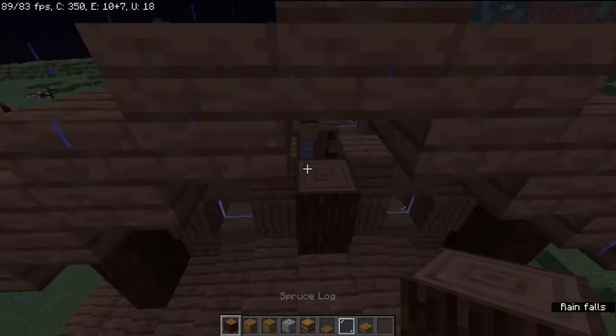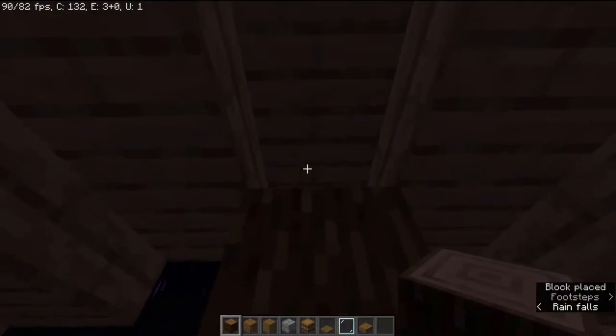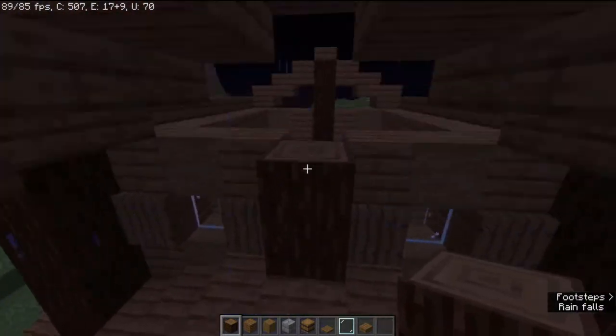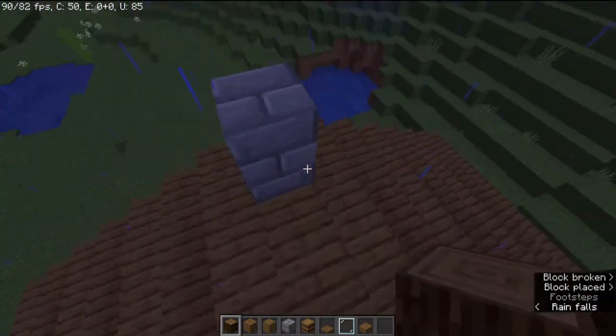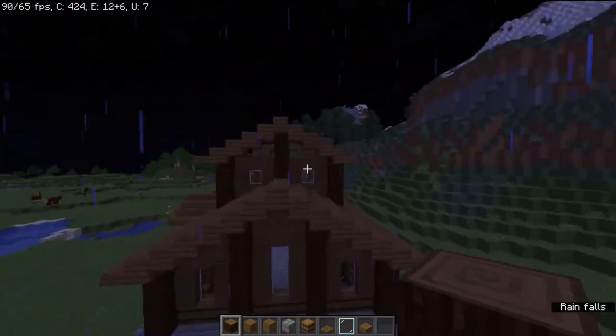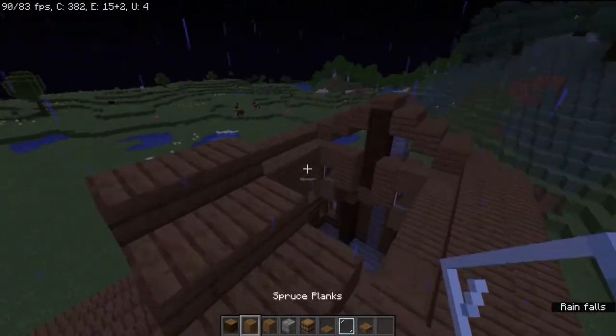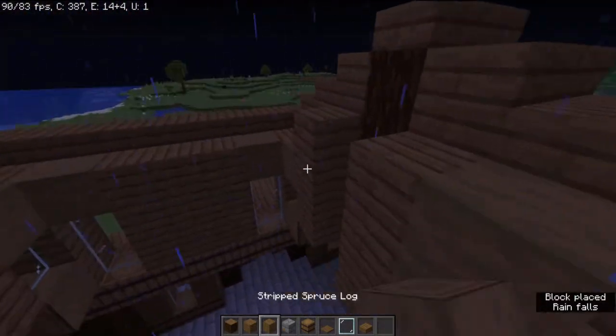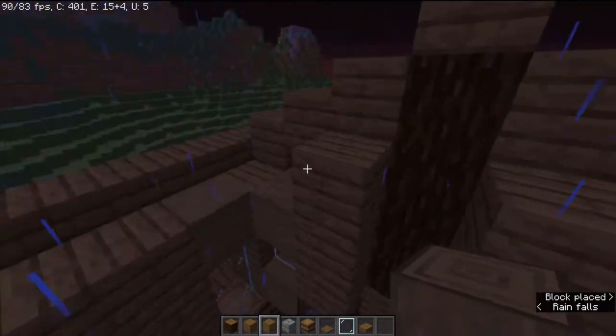Anyway, if you go to the outside, you place a log there. And again, destroy that slab and put a log there. And log there, and log there. And at this point, I don't know why, but I think it looks like an angry face a bit. But yeah, you're going to put two planks up here, and strip log next to it. And also next to these ones as well.